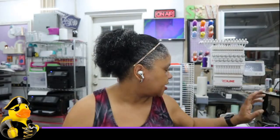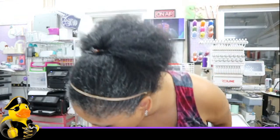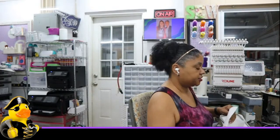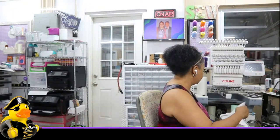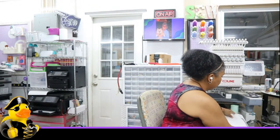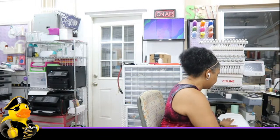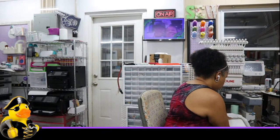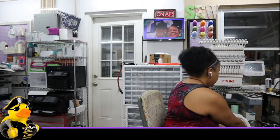All right. So now that that's on there, let me get my hoop. I have another hoop back here already, ready. And we're going to go ahead and put the stabilizer on this hoop. All right. Another 5x7, as I mentioned earlier, this is a 5x7 project. All right, so we have our stabilizer. And now we're going to put this over on the machine.